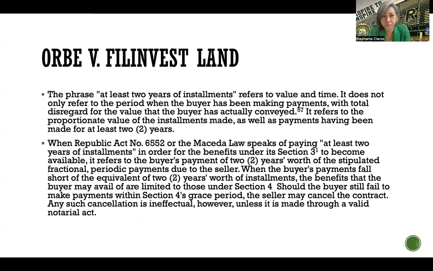this section, it refers to the buyer's payment of 2 years worth of the stipulated fractional periodic payments due to the seller. When the buyer's payments fall short of the equivalent 2 years worth of installments, then the benefits are limited only to a buyer who has paid less than 2 years of installments.